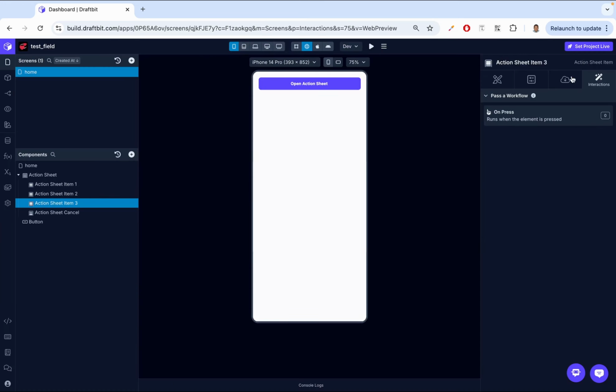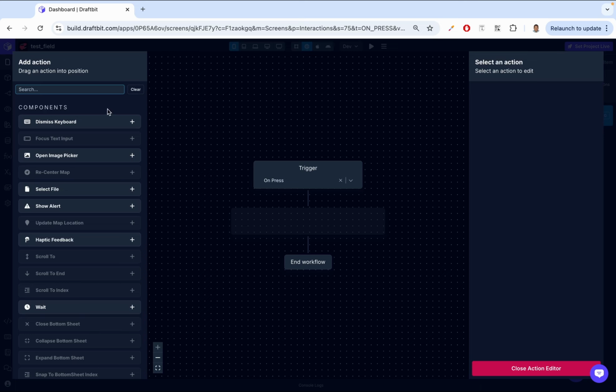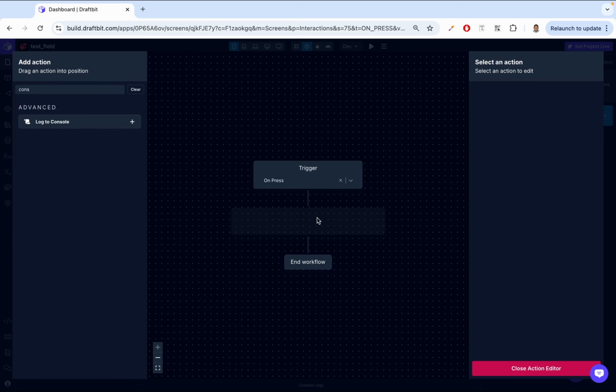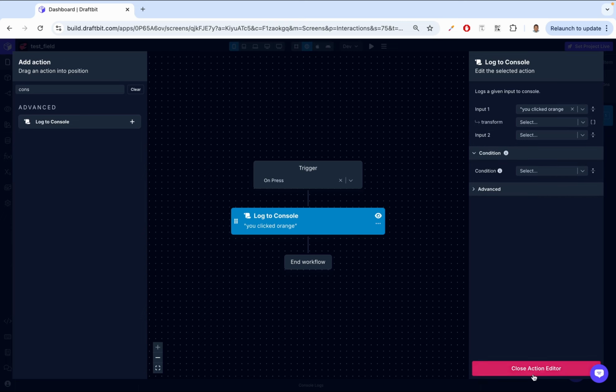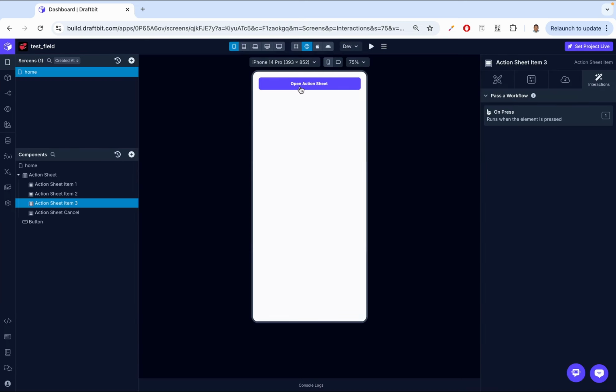Then the last one is you clicked orange. Okay, let's just double check. Apple, banana, orange. Perfect. So let's close that, and then let's open our console logs here.